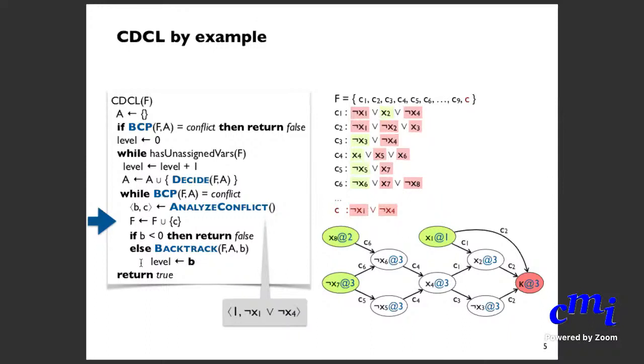Anybody else? Okay. What does BCP do? This is the BCP. When does BCP get kicked in? When does it get triggered?